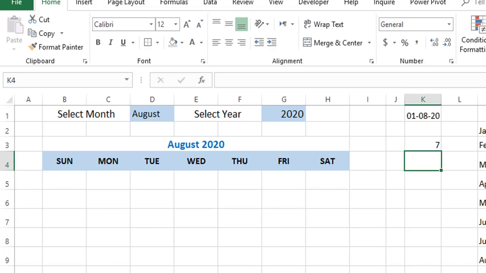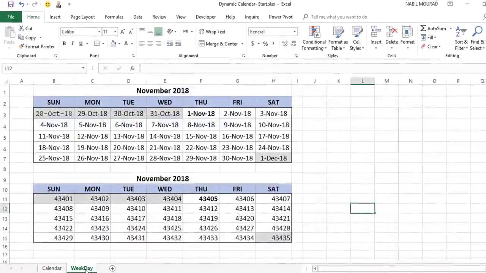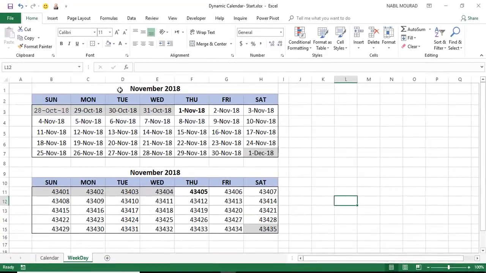Let me show you a calendar for November 2018 to understand what will be the cell in the upper left corner of my dynamic calendar based on whatever the result of the weekday function for any month in any year. So I'm switching to my other worksheet just to explain a concept, and in this worksheet I have November 2018, and the first day for November 2018 is a Thursday, and I have it formatted as a short date, and I have the same exact month formatted in general format to reveal the real number stored behind the scene. So the 1st of November 2018 is 43,405.